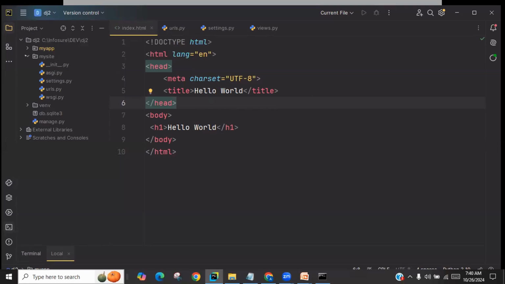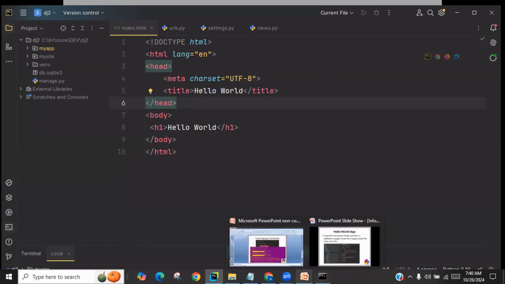Yes, pip install Django. And then django-admin allows you to create my site. These files are going to be created. Then you create the superuser. How do you do that? From the command prompt.